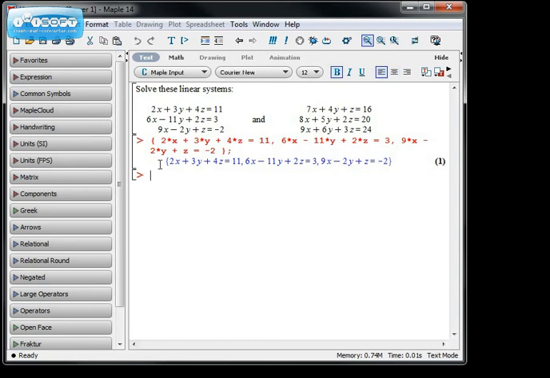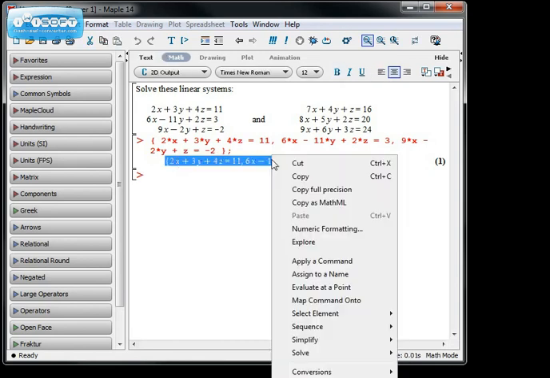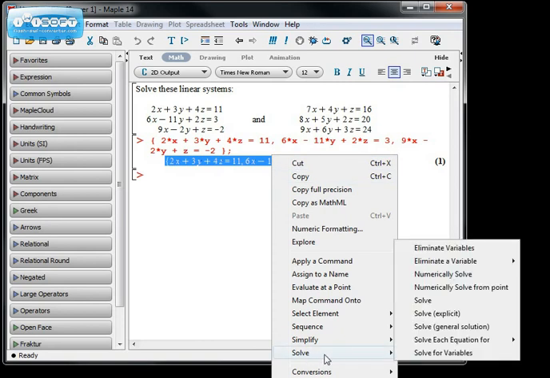Looks good. So then remember the basic idea is when you get output, you can select that output and right-click on it, and you'll get a context menu. And near the bottom of this, we have the option to solve.